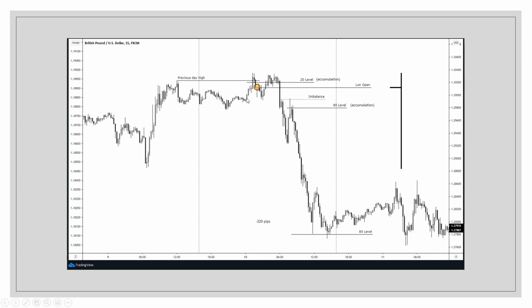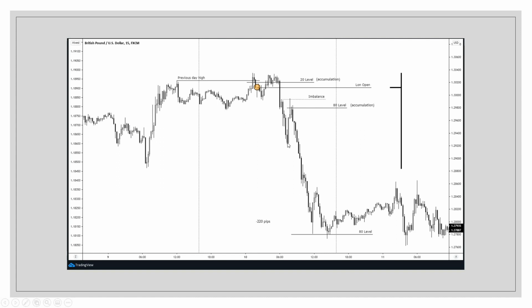That's right here. And so price is able to run the previous day high, and then here's your London opening price right there in that orange circle. Okay, I want to make that easy for you to tell. So that orange circle is London open. Price drops a little bit, but then it rallies above the open. Okay, and it's trading right around that 20 level. So that would be 1.3020. So 3020.